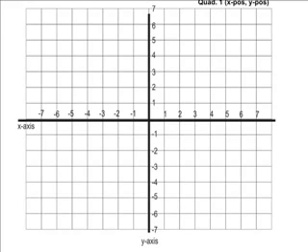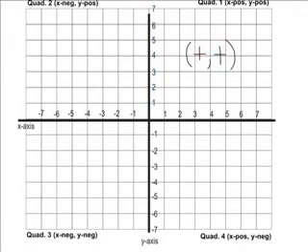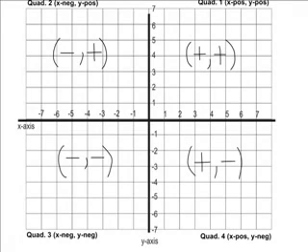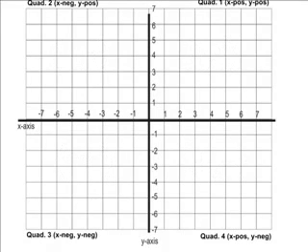Now, some things that we should review before we actually figure out where our quadrilateral is going to end up are the features of each of the quadrants. In quadrant number 1, all x and y values will always be positive. In quadrant number 2, all x values are negative and all y values are positive. In quadrant number 3, both the x and the y values will be negative, and in quadrant number 4, the x values are always positive and the y values are negative.